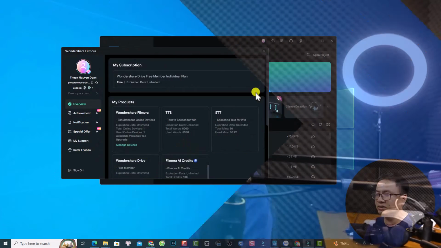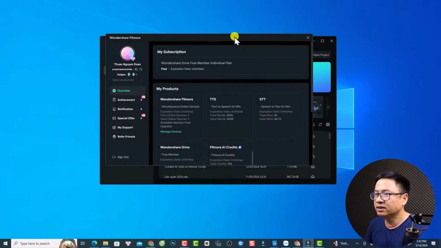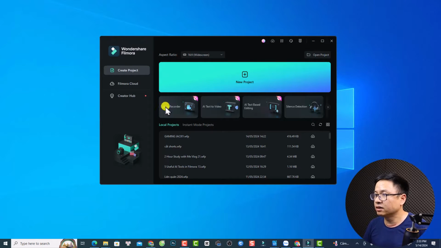All right, so this is my computer screen. And you see here, this is my license. And you know that I have a lifetime license of Filmora. I can upgrade to new version for free forever. So this is my Filmora and it is Filmora 13. And let's close this one. And I have a Gmail here. By the way, I'm going to register a new Gmail, which is a new license of Filmora. Okay, just close this one.